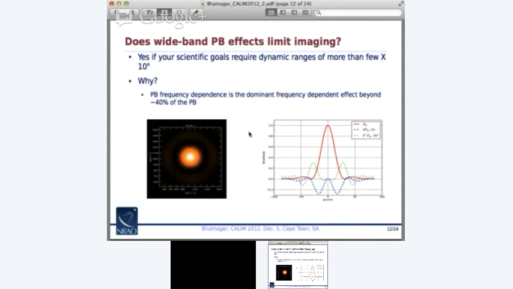So we analyze this a bit further and ask the question, does wideband primary beam effects limit imaging? And the answer is yes, if you require a dynamic range greater than 10^4 or 10^5. And I keep saying this range - it's a factor of 10 range here - because these estimates depend very strongly on how your primary beam changes, how long did you observe, what are the side lobe patterns of the PSF, where your sources are located. It depends on all kinds of things. So it's a range, 10^4, 10^5. If you need beyond that, then you need to do something about the wideband primary beam. So we didn't do as well as we thought. We thought we could take out everything. It didn't take out. And the question is why? Why didn't MFS take out the frequency dependence for all the sources?